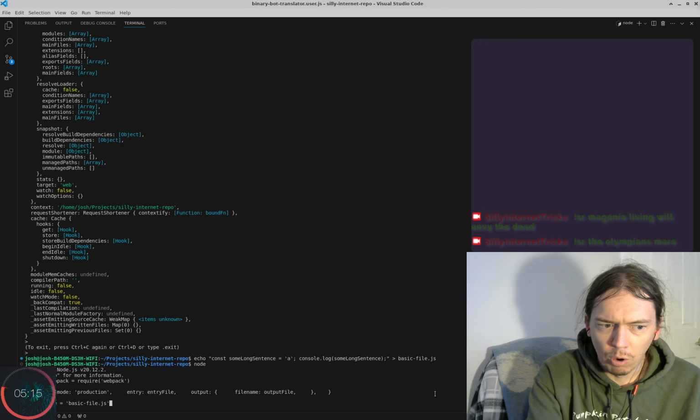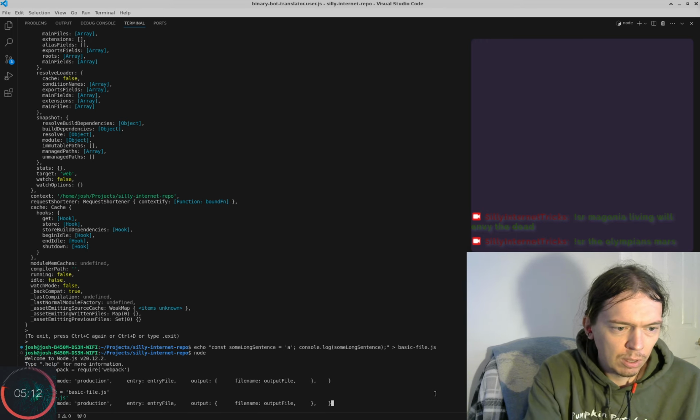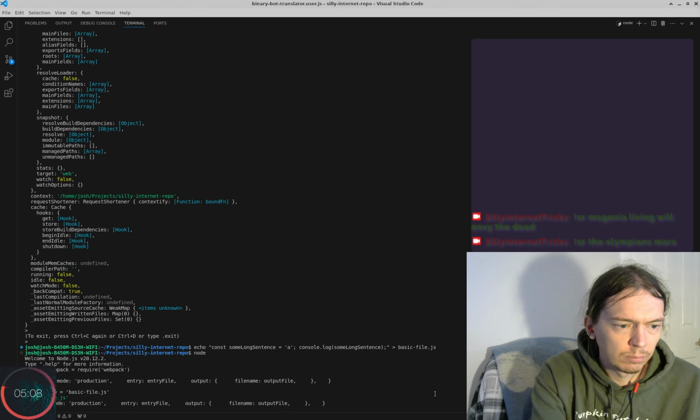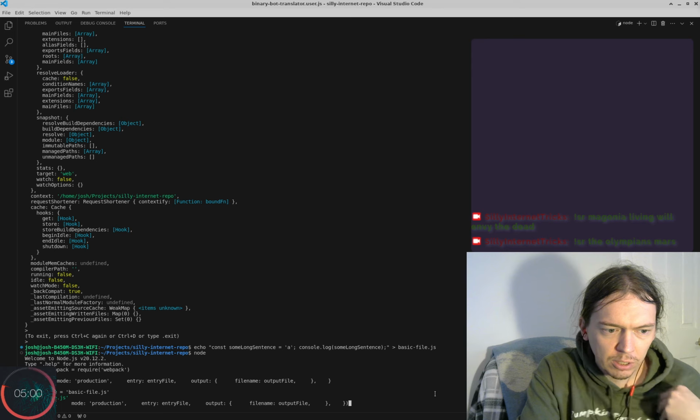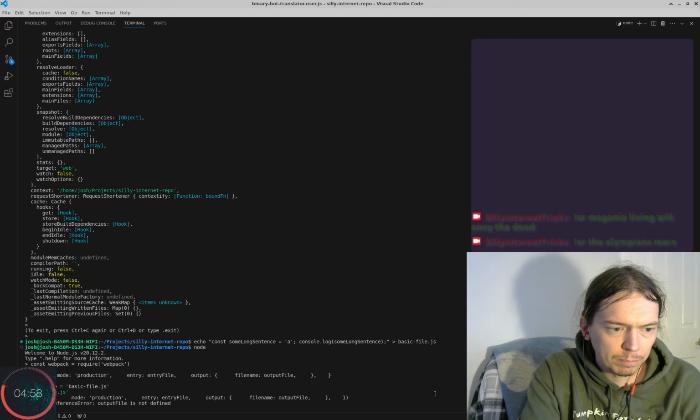I don't know. Let's see. Webpack. And I'm not even going to pass it a callback. I'm just going to let it do its thing, and let's see if we get the file. Uh-oh, output file is not defined.